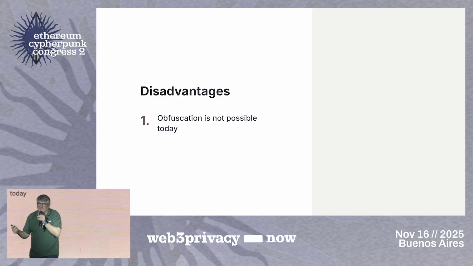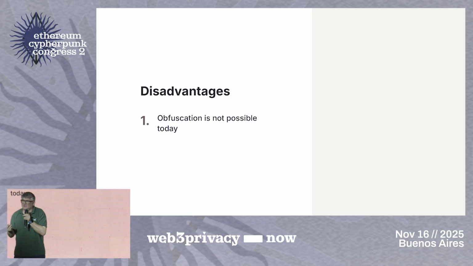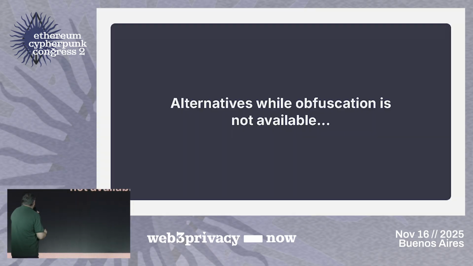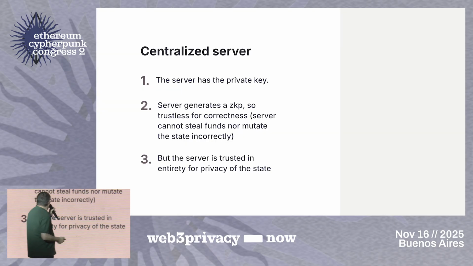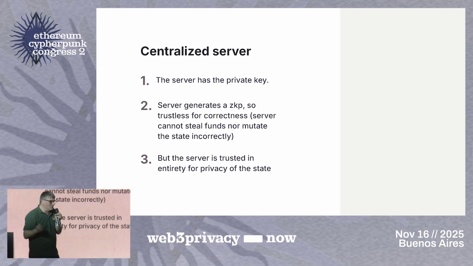Disadvantages, well, the disadvantage is that this is not possible today, which is acute. But what's the best thing that we can do right now? I mean, what's the best effort that we can do? Well, alternatives that we have. First one, an obvious one, I mean, the trust me, bro way.